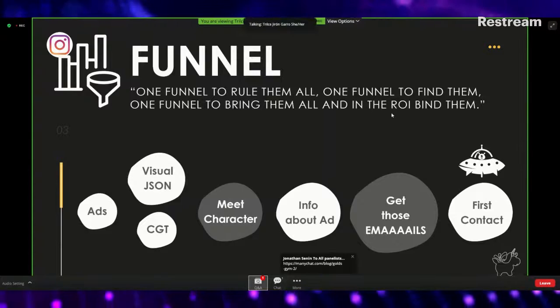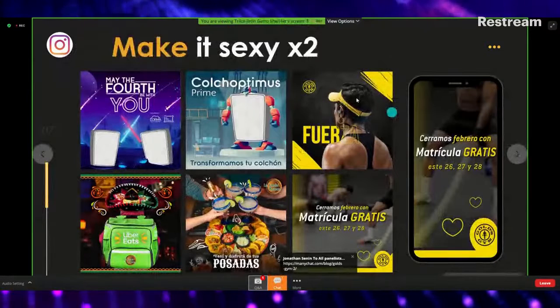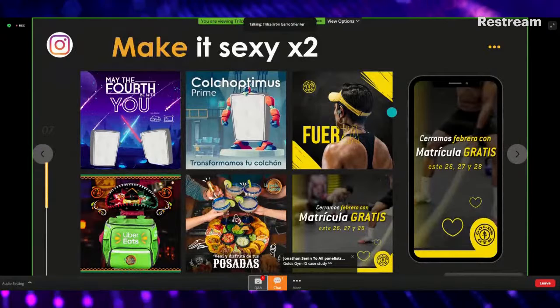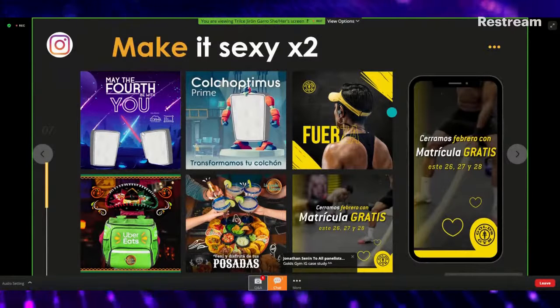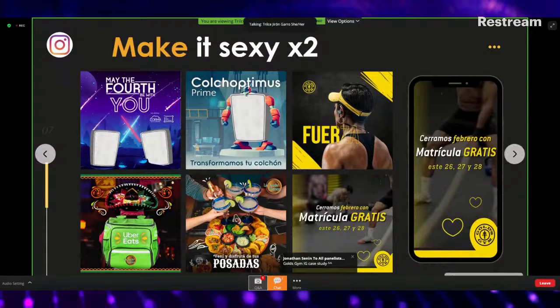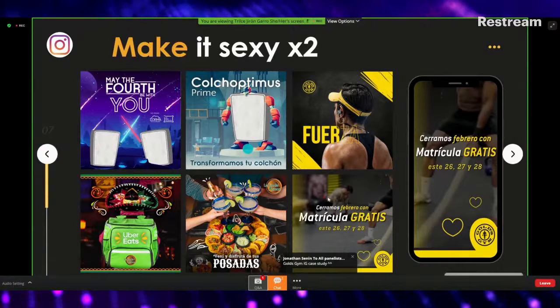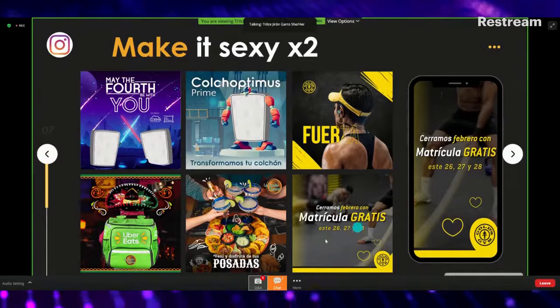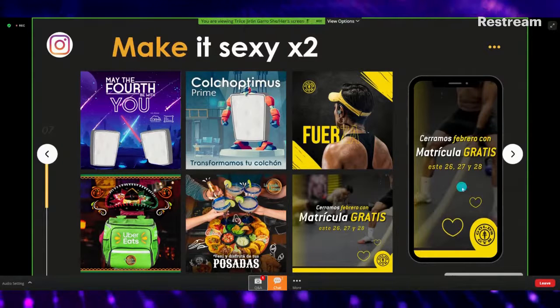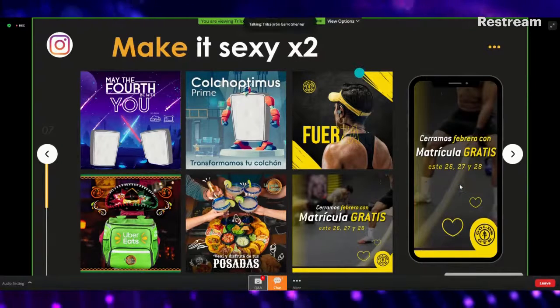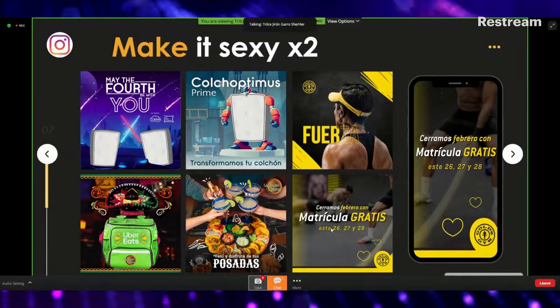Okay, so now we need to make it sexy. When you're talking about the ad, and this is something that Amber said as well, you need to think about your creative. Please, please, please do not post just a square graphic on a story. You need to make it sexy times 2. So if you're going to have a sexy square, you need to have a sexy story.